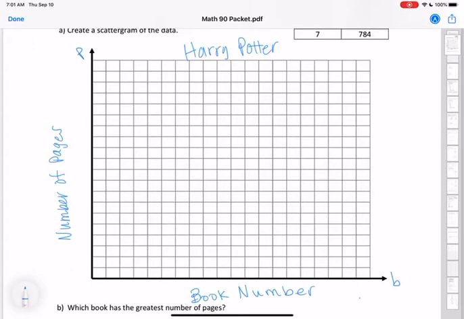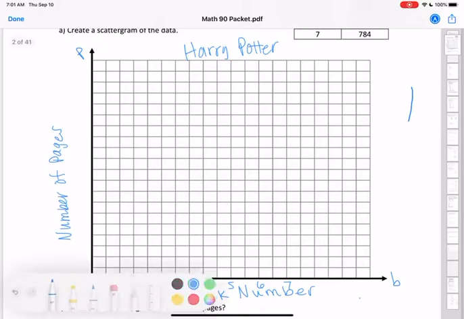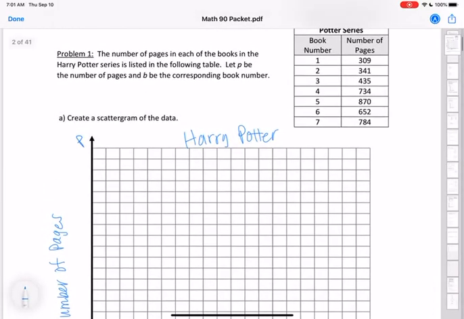So what I'm going to do is skip every other one because I think it'll fit. Okay, so I'm going to put a 1 here, and I'm just going to go every other one just to kind of blow it up, make it nice and easy to read. And up the side, what is the highest number that you see in the table? Looks like probably that 870.